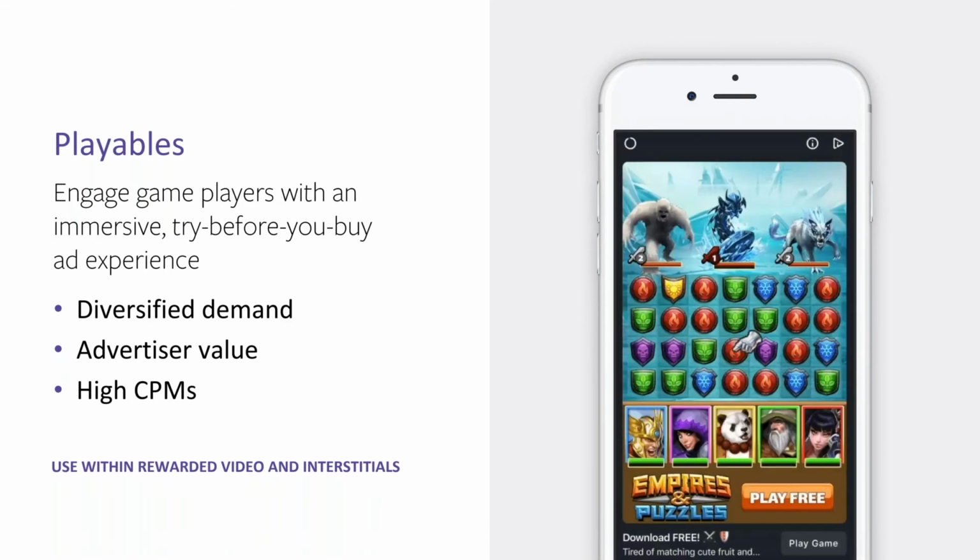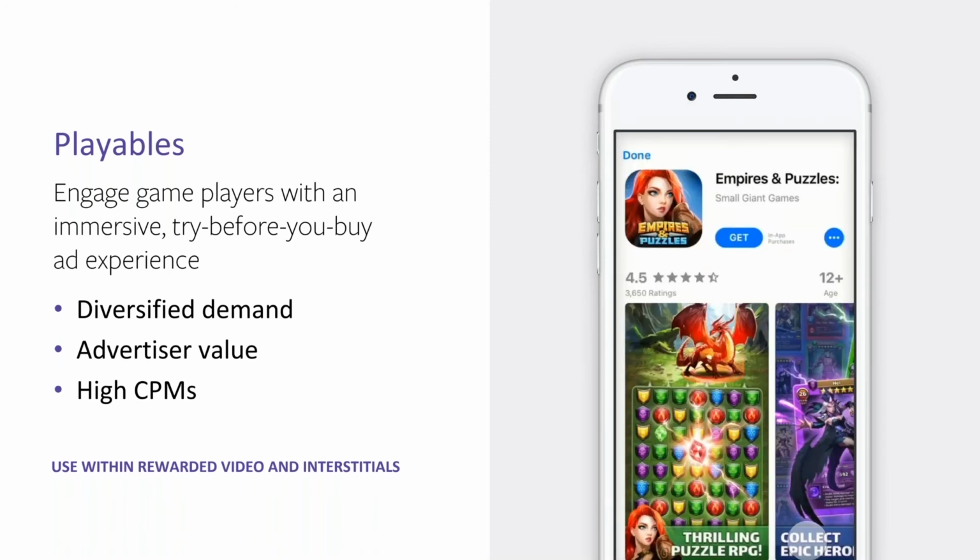Playables are a wonderful innovation in the space because they give advertisers the ability to allow players to actually experience what the gameplay is like rather than having to deduce the gameplay from a video or a static image.